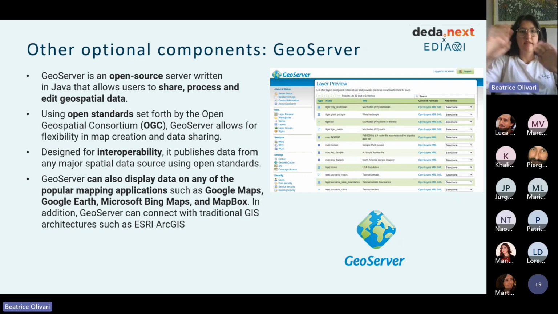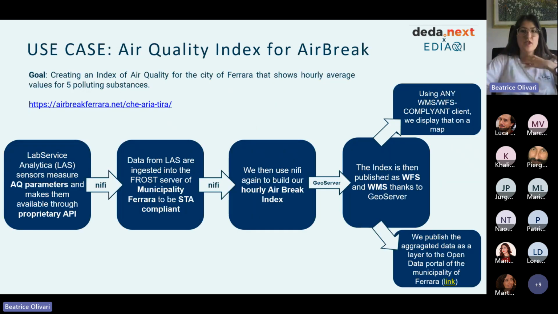I know that these are a lot of components, but just to give you an example of how we use them, I will show you one of our use cases, which is the Airbreak index. Airbreak was mentioned before many times; it was a project that we made. In this project, which is of course about air quality, we created this index. I will just show you for a sec the final version of the index, because this is the final representation, and then I will explain how we got there. So this is the index. As you can see, there are many visualizations.